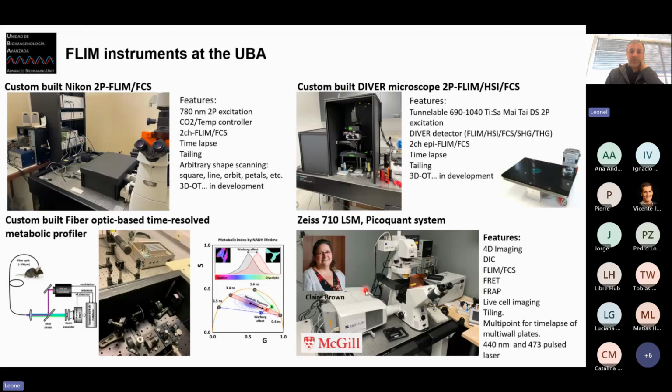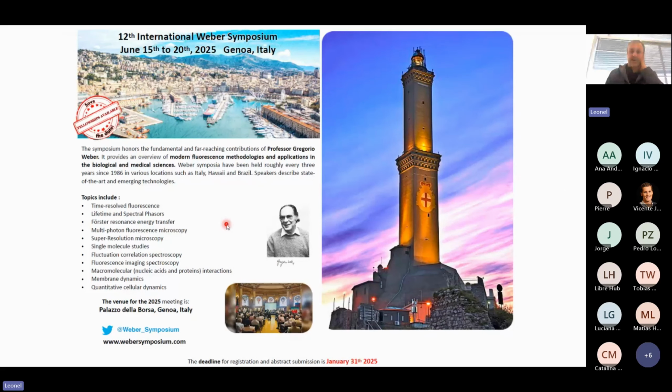I want to invite all of you to our next Weber meeting, which is a meeting that we organize every 3 years with Enrico Gratton and Dave Jameson. The past edition was here in Punta del Este. Vicente was attending the meeting, and we will have it again in Genoa next year, June, between 15 and 20. So mark it in your calendar, and you are all invited to this fantastic conference that we always enjoy with our family.